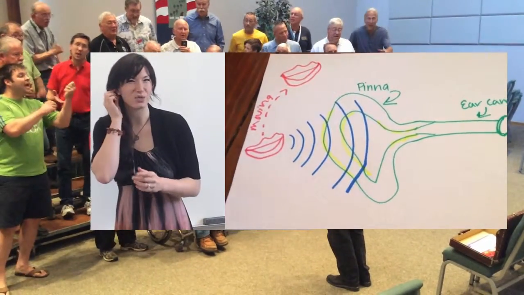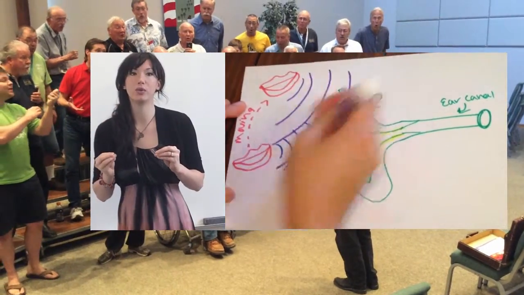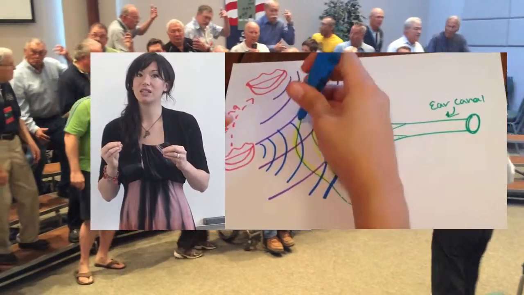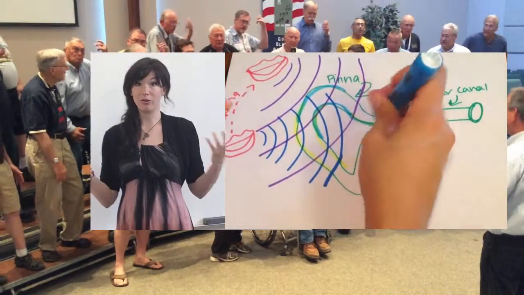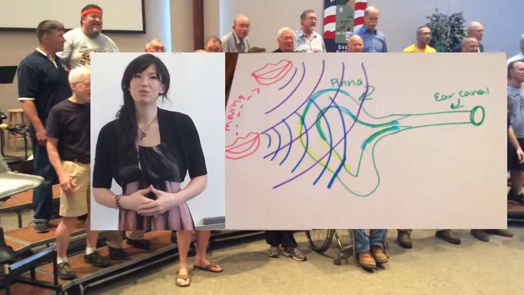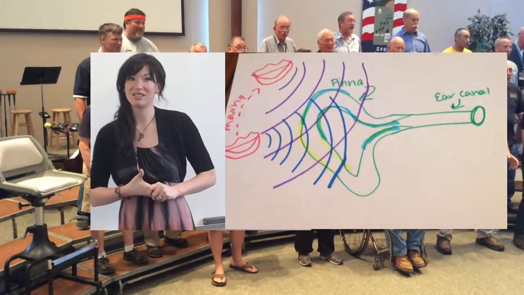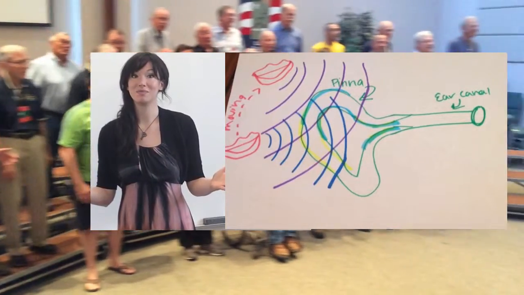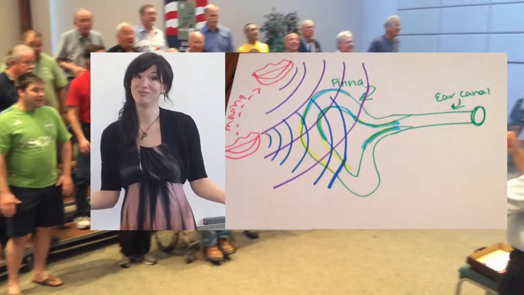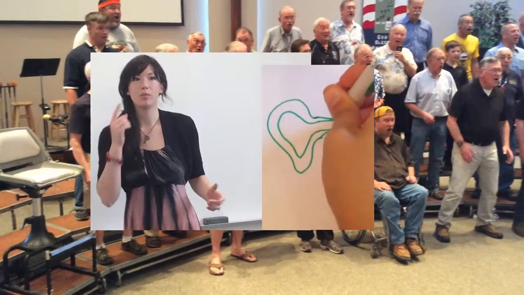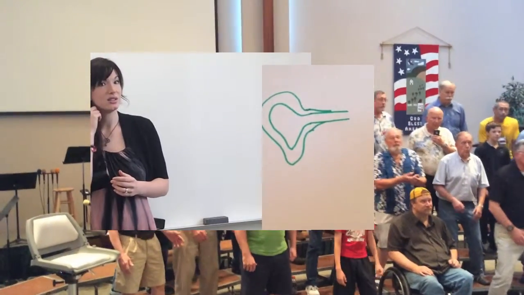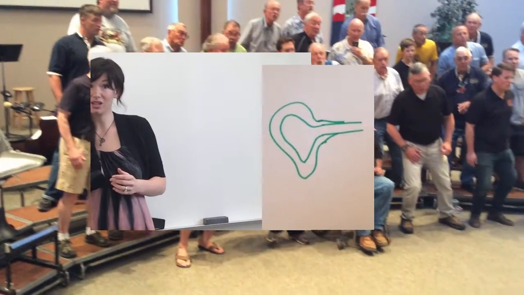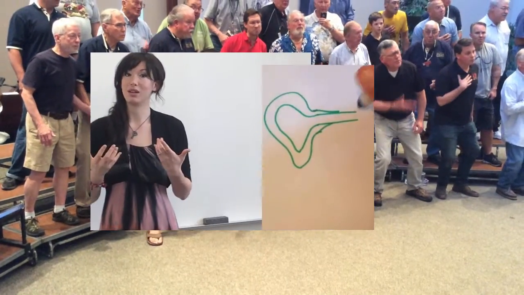The pinna and its ridges shape very high frequency sounds so that they're a little different coming in from every direction. We don't really perceive these minute changes in sound, we just hear them as changes in location. Now the bowl-shaped area here and the canal that goes in boost up important sounds for hearing speech.